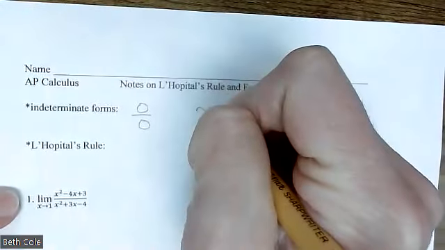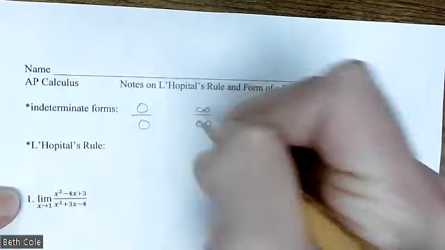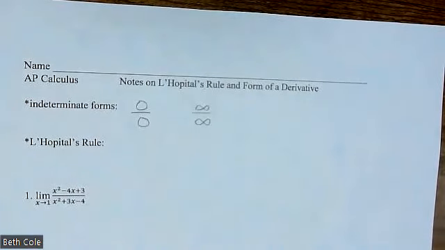The other indeterminate form we're going to look at is infinity over infinity. There are a multitude of other indeterminate forms, though, like 0 to the 0 power, infinity to the infinity power, infinity to the 0 power, and infinity times infinity. If you want to look at those, you can Google them. We're going to look at just these two, but there's a lot of wacky stuff that can happen.